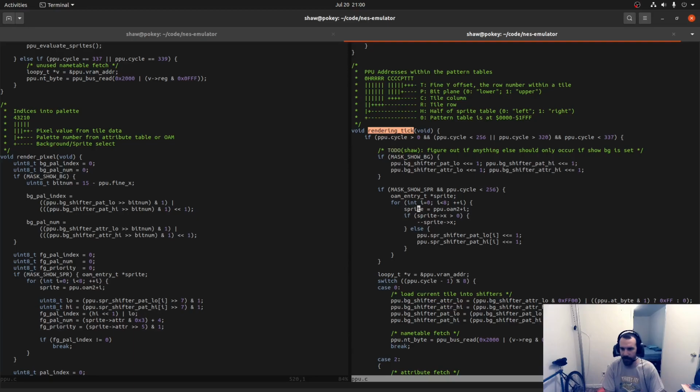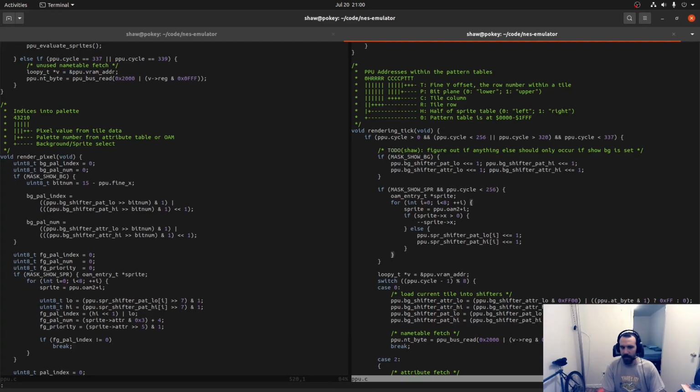This is what I was talking about. For each PPU tick, for each of the 8 sprites that are in the secondary OAM, you decrement its X position if it's greater than 0. Once it hits 0, you start shifting a bit out of the shift register each cycle. So that happens in the rendering tick.